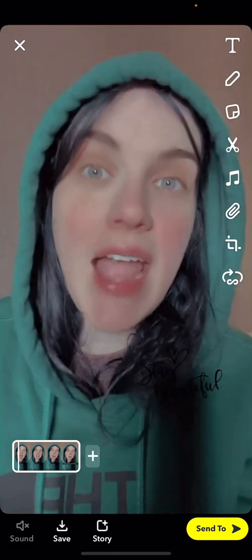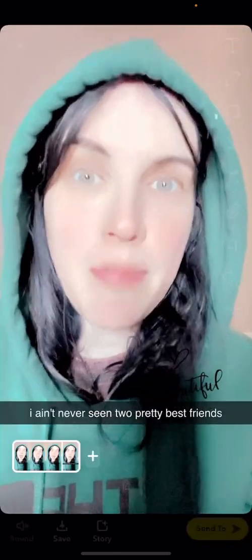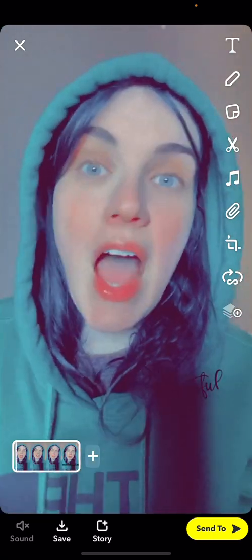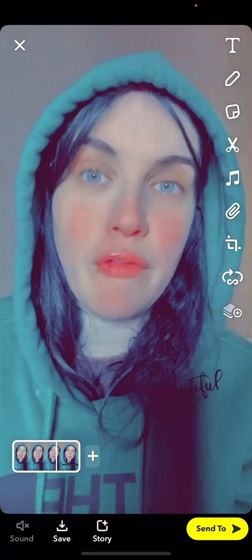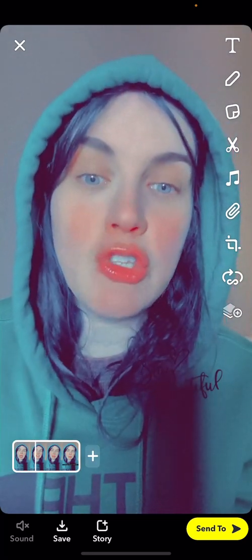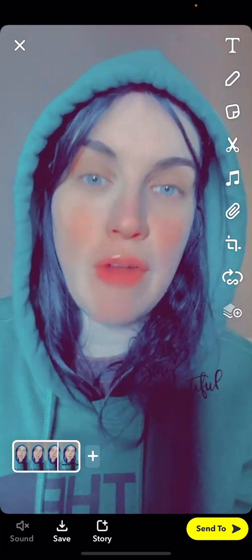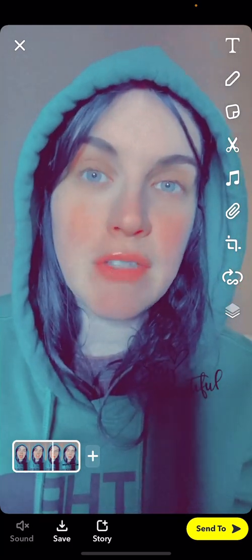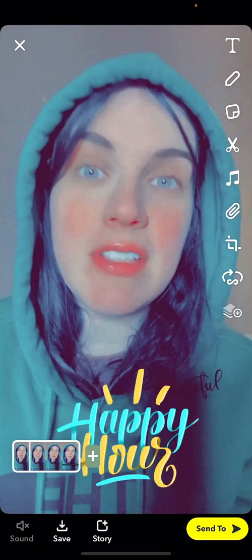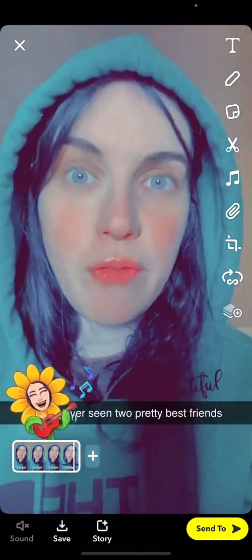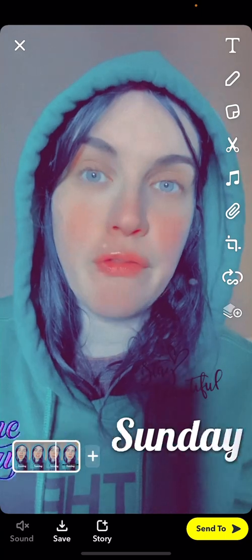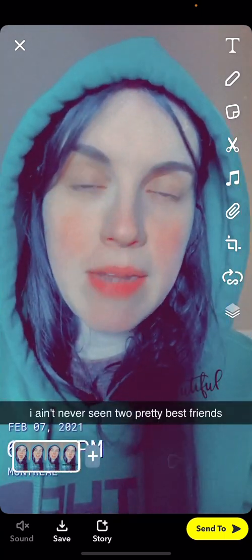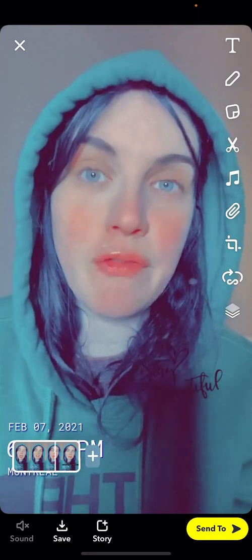Another thing, of course, you can do is you can add double filters, if you want to add additional colors or whatever. You can stack the filters. You can slow it down. You can also then slow down, actually, excuse me, the music. Snapchat's music. So that's kind of cool. It also enables your location filters. So, hold on. If you live in a city, so there we go, Montreal, it's showing at the bottom that this was recorded in Montreal if you want to add that.